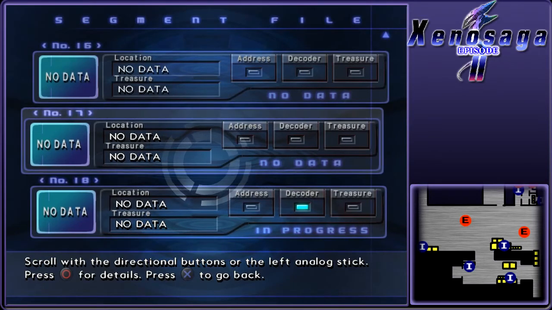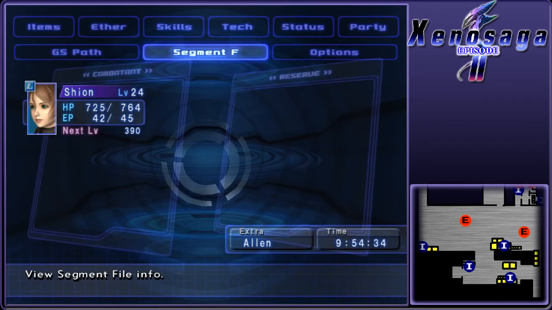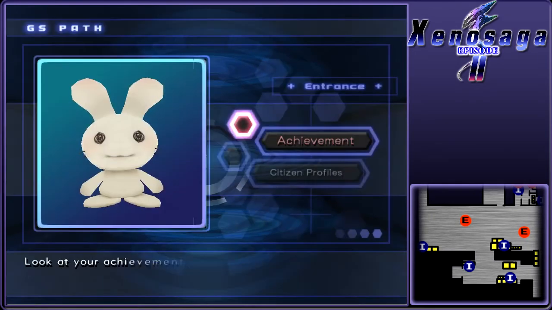Okay, we don't have the address. Do we have anything that we haven't actually? No. A lot of these you don't get till much later on in the game. Well, actually, something to show you about GS Path that I was going through.